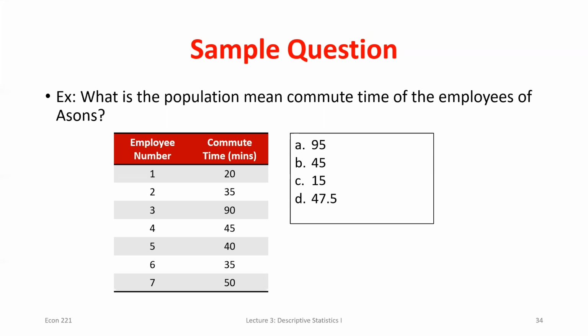I do that all the time using the calculator. You should see the answer right away and go, oh, there's no way it should be 15. I must have made a mistake, right? Just kind of briefly looking at this data set. Now, whether or not the answer is B or D, we probably can't distinguish from just looking at the data there. Probably actually have to go ahead and compute it, right?